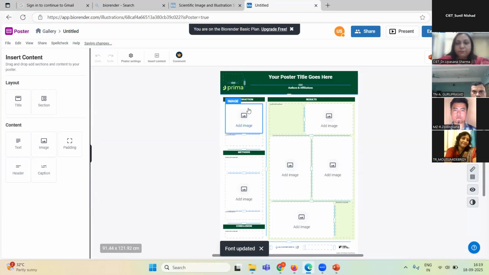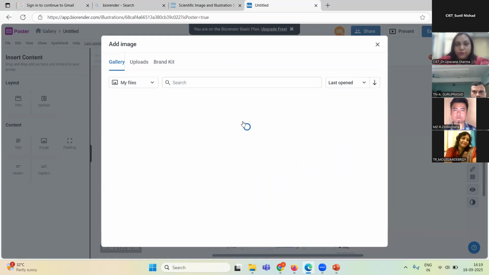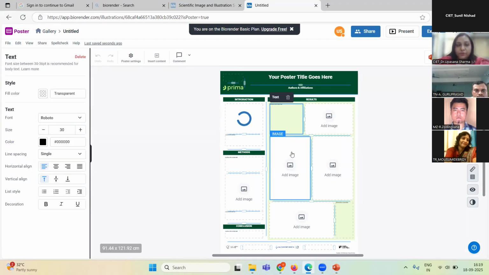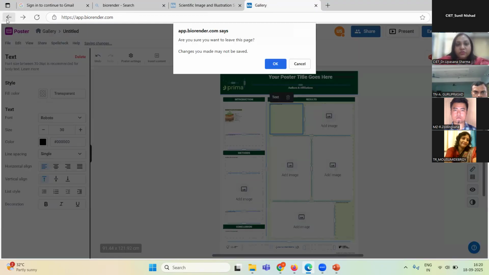Just simply add the image from your drive, write down the text, increase or decrease your size, change the font, etc. So in short, the more you explore these features, the more you are able to create the fine diagrams or the fine illustrations related to your topic.